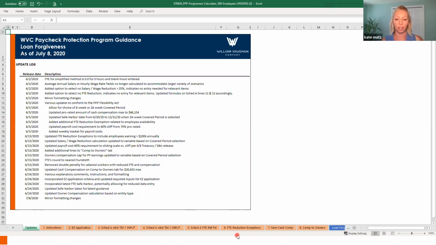They kind of build on each other, and some of the information that it's looking for in later tabs will be based off of your inputs in the earlier tabs. So if you jump into the middle, you might actually spend time filling out things that you don't need to fill out. And some of the things might not make sense as far as the dates and stuff. A lot of that's driven off of things that you input early. So start at 1 and work your way through over to the right.